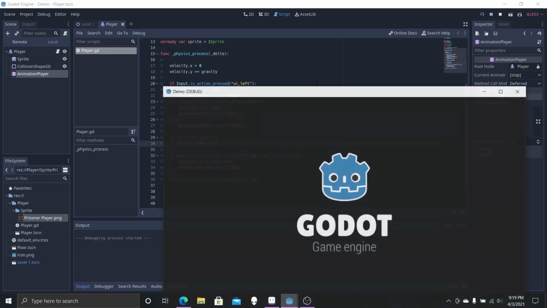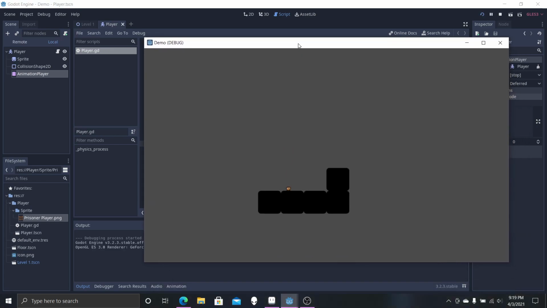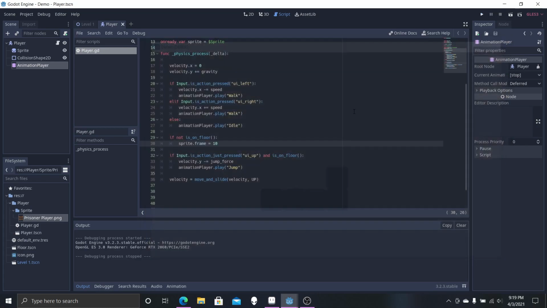So we're going to play it. If he jumps in the air, yep, you can kind of tell if you look very closely that he is staying still, that he is not doing any animations, but in fact he is showing one single frame. And then, yeah, that is all for the animations.